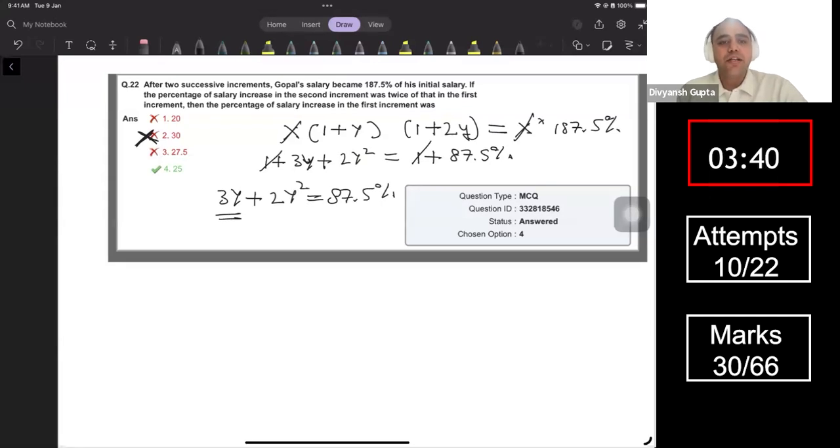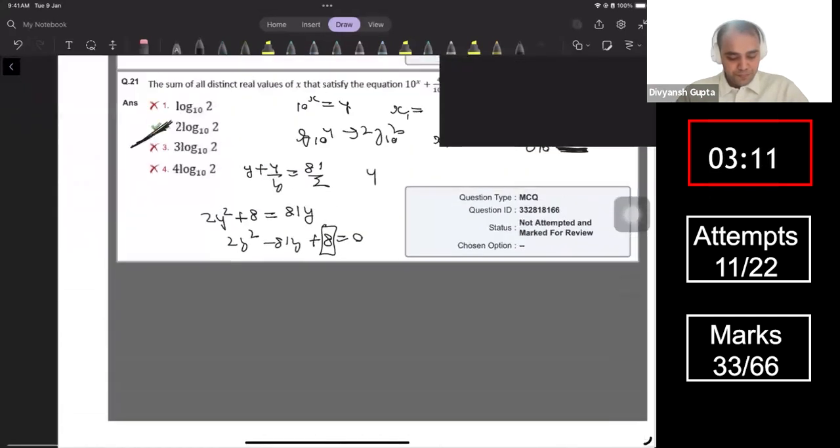If I put Y is equal to 20, I'll get this to be equal to 60%, and this will become 20% square, that is 4% into 2, that is 8. So this will be 68. Again, not allowed. Then let's try the other integer option. 3 into 25 will give you 75%, and square of 25% into 2 will give you 12.5%. So 75 plus 12.5%, 87.5%. I'll go with this.